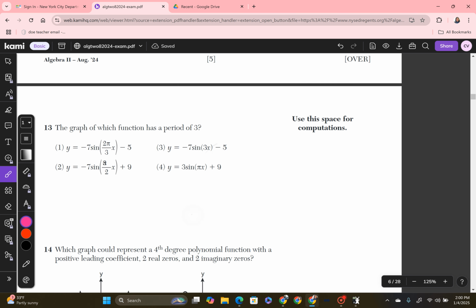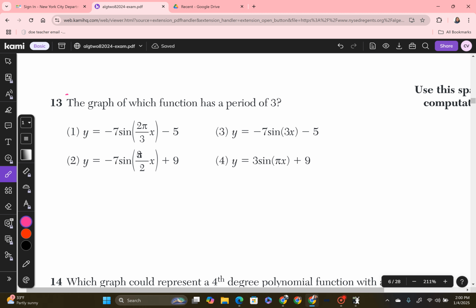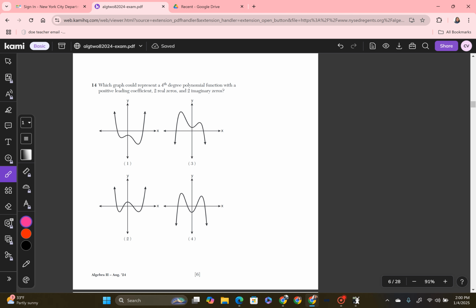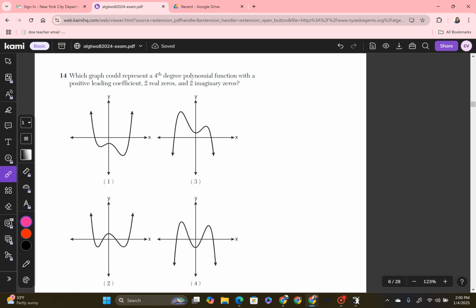Okay. Question 13, we did not talk about at all, so I'm going to skip that. Question number 14, we talked about this quite a lot, actually. So, a fourth degree polynomial, okay? That means that it's going to look something like this. y equals x to the fourth. Degree just means the highest exponent. So if you were to graph it, you're going to see that it looks something like this. y equals negative x to the fourth is going to look literally the opposite. It's going to look something like this, okay?